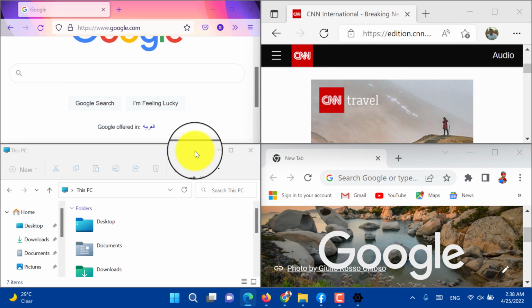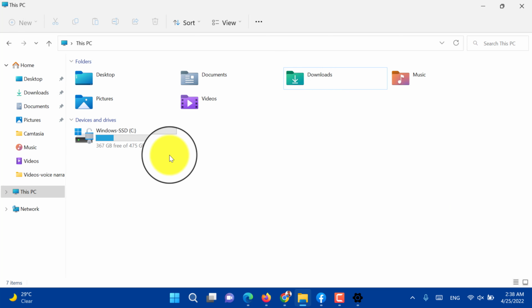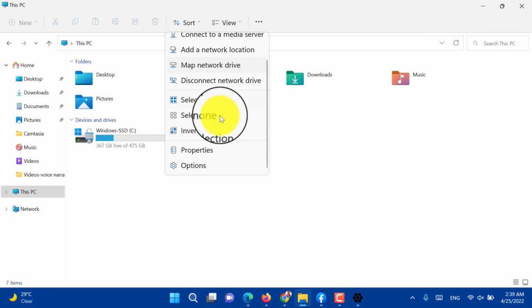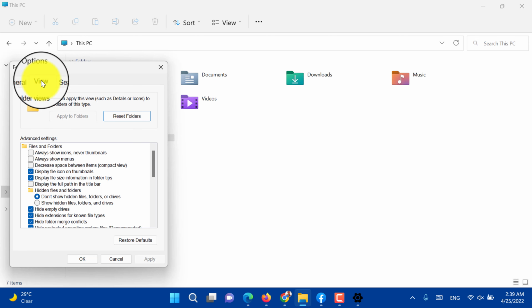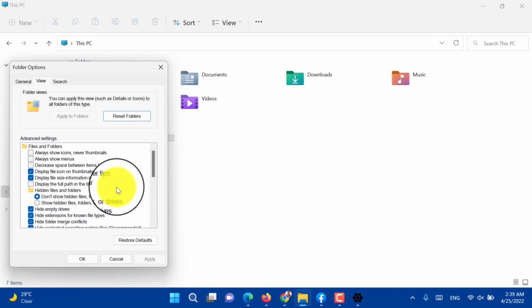Now we have another Windows hack that we can use. Here we have File Explorer. Under File Explorer, we can see all the properties and folder options. Simply go to Options. Here under Folder Options, you can go to the View tab and, instead of hiding files and folders, you can show them.